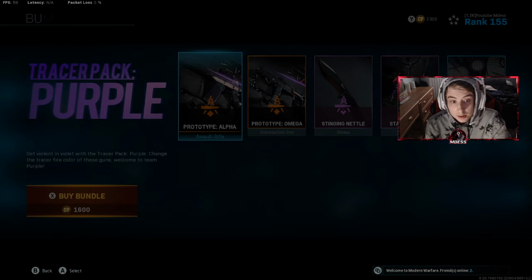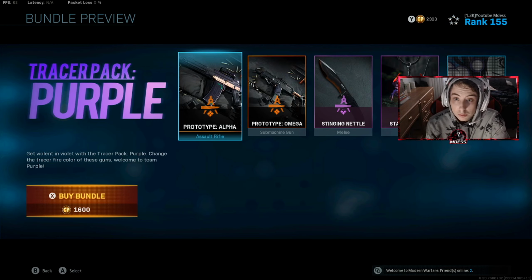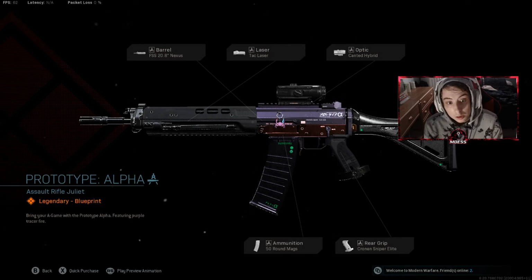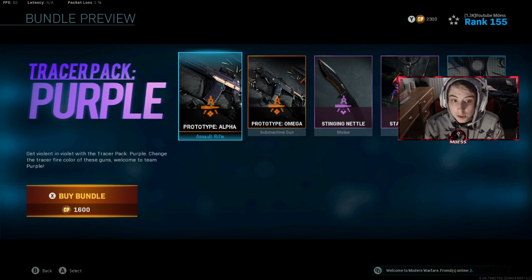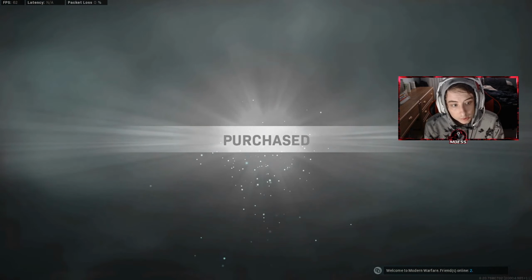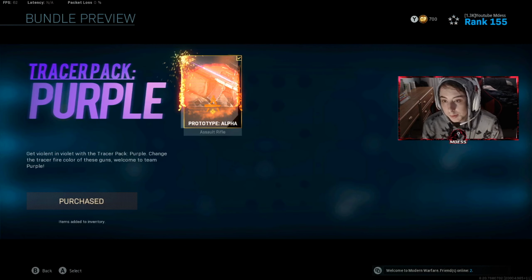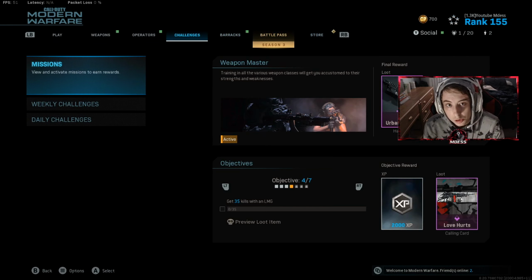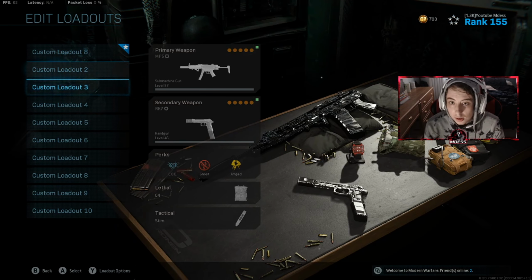So what comes in this pack is the prototype alpha for the GRAU, prototype omega for the MP7, stinging nettle for the knife, a little amulet that goes on the gun, which is just Abby Krabby, and the Whiskey Tango Foxtrot calling card. So what we're gonna be using today is showcasing the GRAU and the purple tracers. This only costs 1600 COD points, so we're gonna buy this real quick. And then we're gonna go check this out and see what it has to offer.